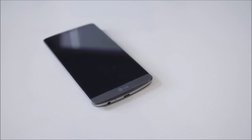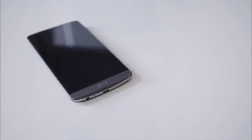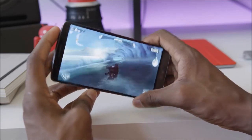But overall, you've got to admit, the G3 is a complete package. There are a lot of great things about this phone. If you're coming from a G2, you're going to like a lot of the improvements, especially in the software department. And you just can't say no to that display when you're future-proof like that.